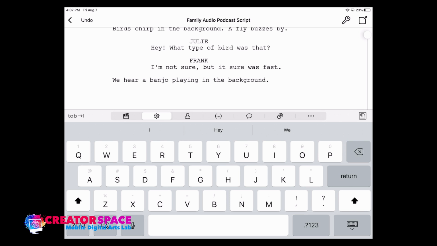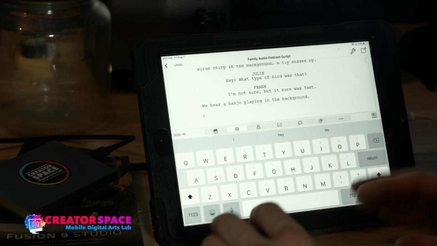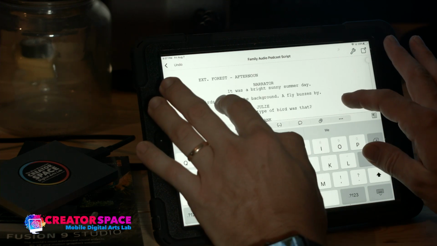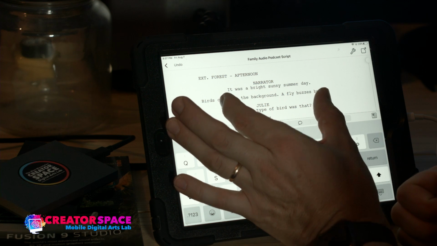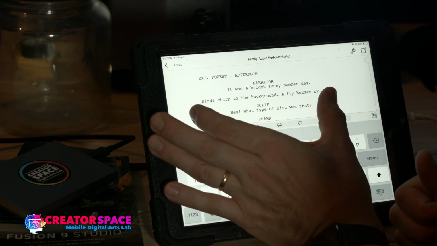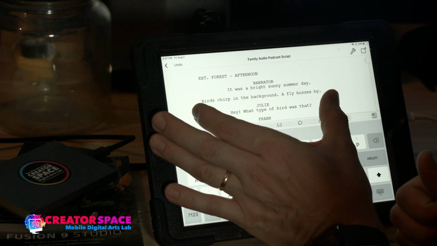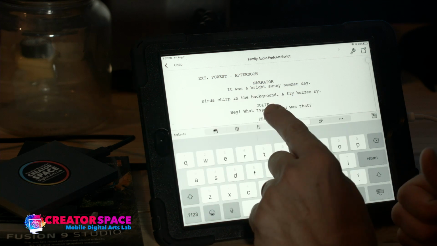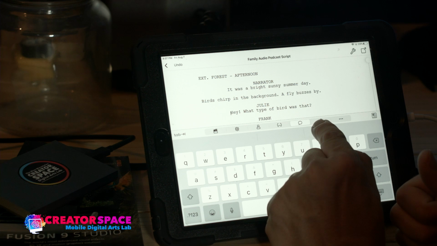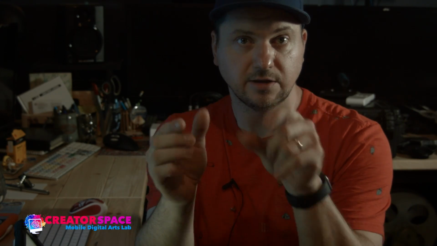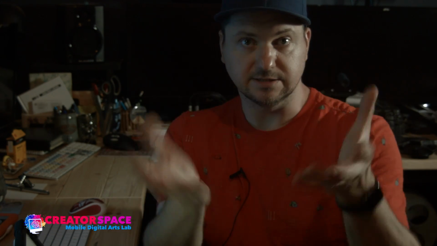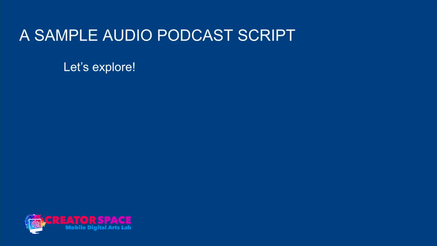So that lets us really get into what our script is, and we can do this anywhere. What we want to do is basically center anything that's being spoken, so narration, dialogue. Then we can describe anything in a regular sentence form, so sound effects, music, and then we put character names, and then we just add what their dialogue or narration is. And that's what we do for a whole entire script, right? So it's pretty fun and straightforward. So again, remember, dialogue, narration goes right in the middle, add character names or narrator, and describe what kinds of sounds we hear, right? So that's what we need to do.